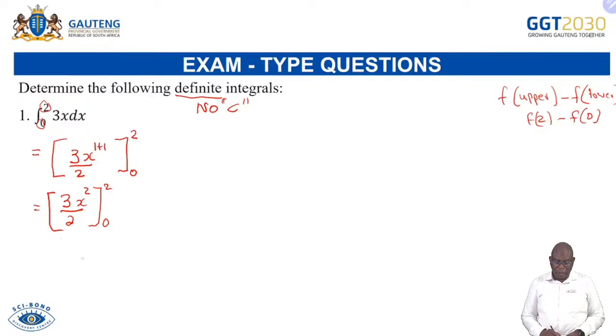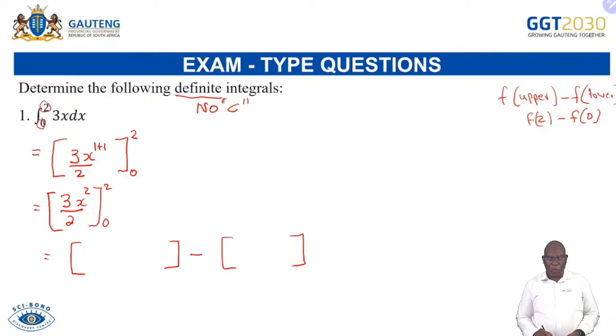So I'm going to do the same here. So I'm going to say, must put brackets, love brackets, minus this. I always want to do this. When you're practicing, I always want you to put a 2 and a 0 there. That's when you're practicing. So that then you know which value you are substituting with. In the first one, what should I substitute with? I must substitute the value of x by 2.